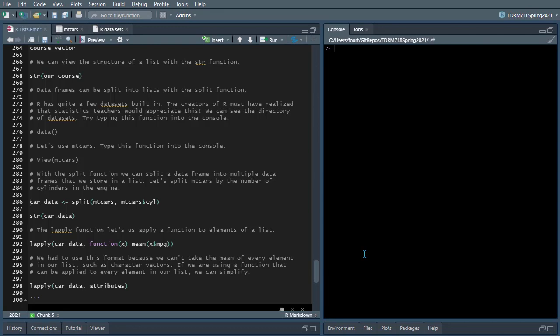Suppose that I want to look at now the car data for just 6 cylinders. This is a little bit strange, but watch this. If I pick 6, and it shows me a little data frame icon, a little spreadsheet icon to say it's a spreadsheet, if I pick 6 and hit enter, I get an error message. Why is that? Let's look at the attributes of car data.